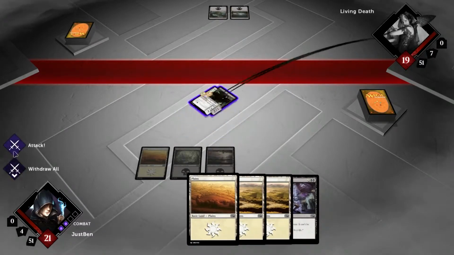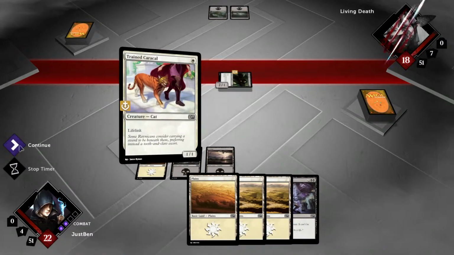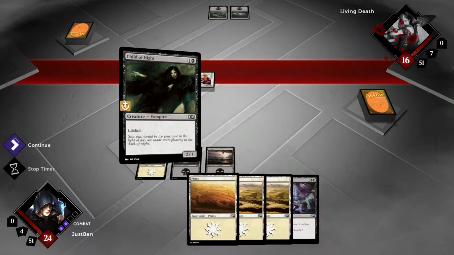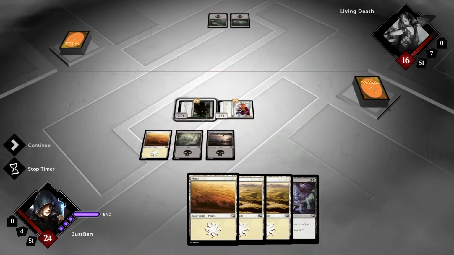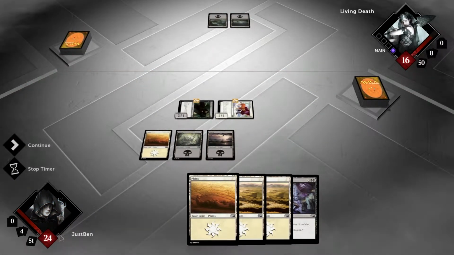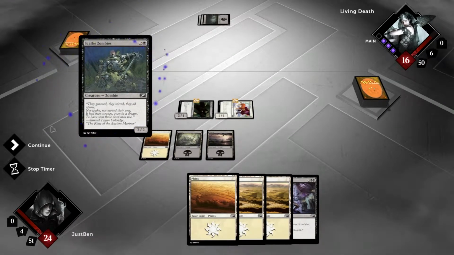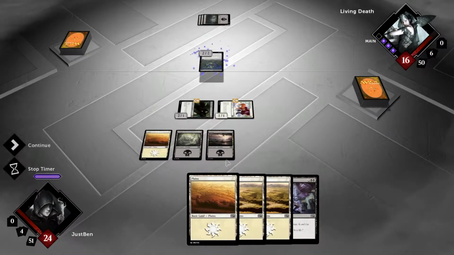So I'll tell you what, let's attack with both of these, nothing to block. Sweet, so by hitting him with 3 points that time, obviously it's given me three more. The beauty of lifelink. Cool, so they're bringing out their first card, just a basic zombie.